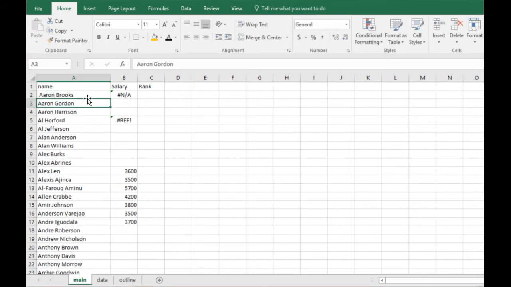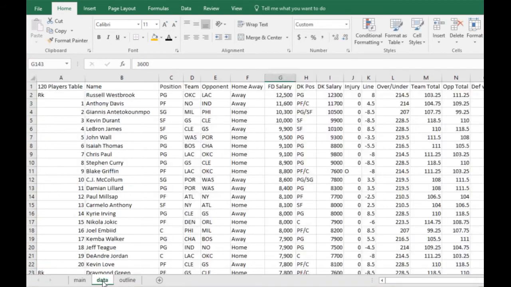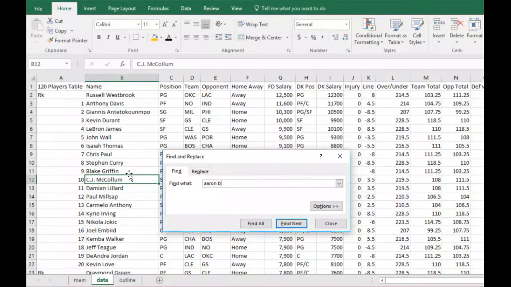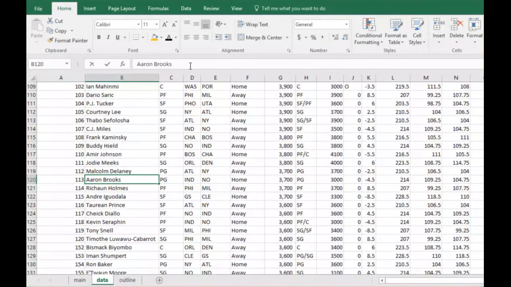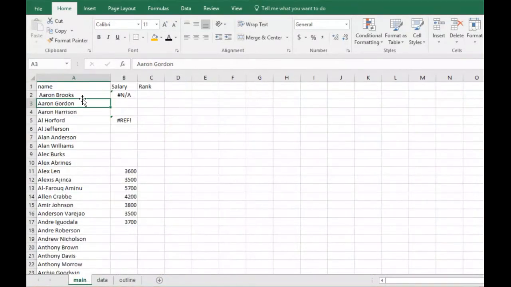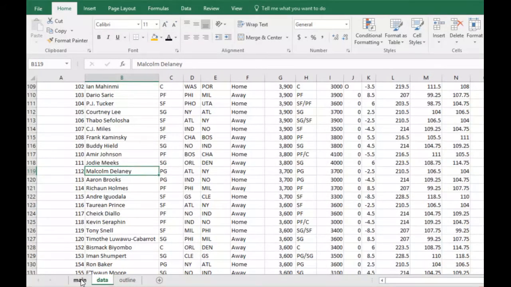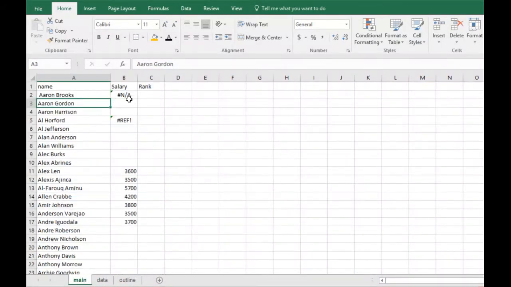But if we go to the beginning, you'll notice that there actually is a space right there before the name. So that's probably what's throwing it off, because if we went out to our main table and I did a Control Find for Aaron Brooks, we'd find it. And then if we put our cursor up here, see, there's no space at the beginning. So that's why it's coming up with an error, because it's not finding it. It's looking for space Aaron Brooks in here. It's not finding it, and since it's not finding it here, it's putting an NA.